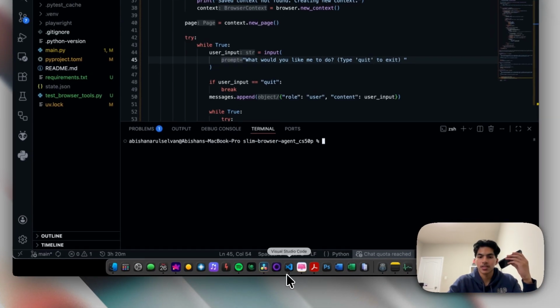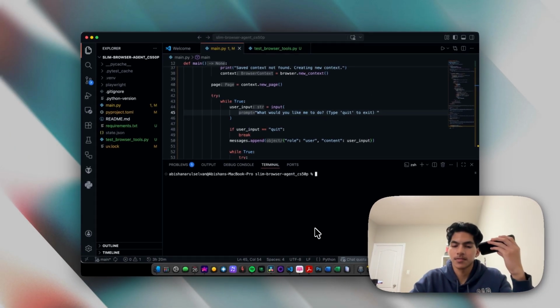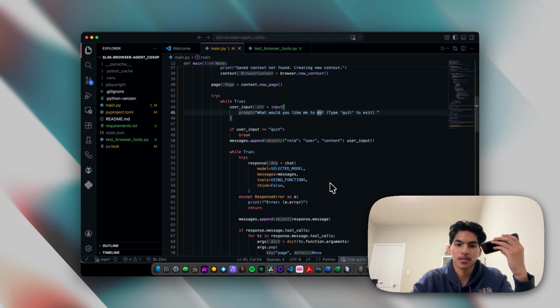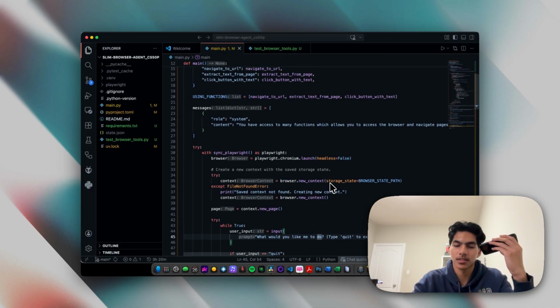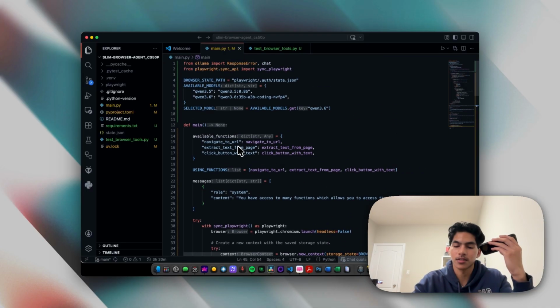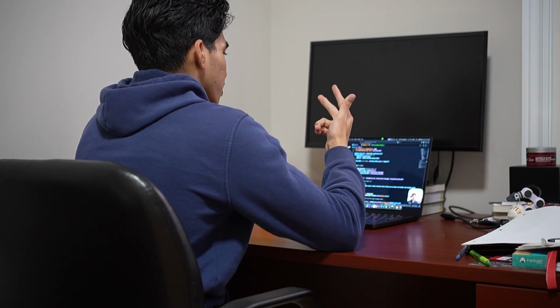So the project I've essentially created is a replacement for browser MCP servers for AI agents, as I found them clunky and very slow when I run them locally through Ollama, and I can't actually get any real browsing tests done with my agent. So what I've simply done is use a simple Python loop where we can ask an LLM repeated questions. I've also given it some tools it can call. Simple tools, being just navigating to URLs, extracting text from a page, as well as clicking certain buttons with text.